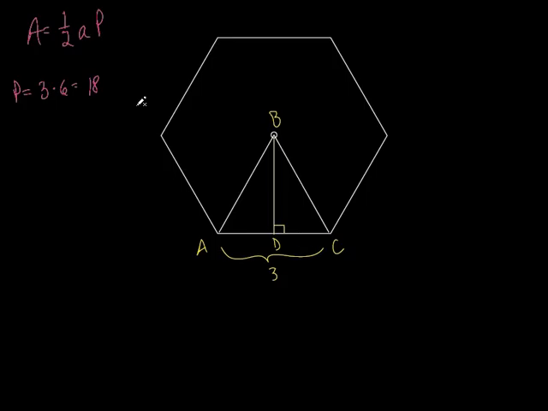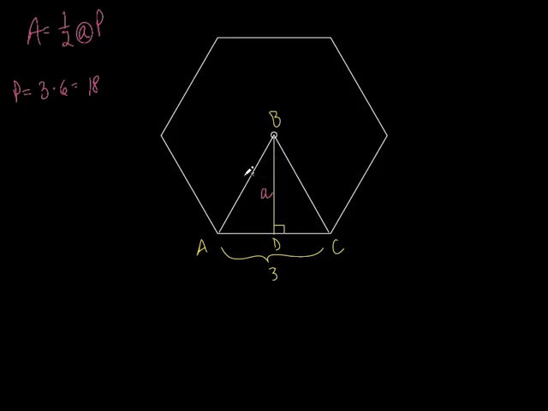So the perimeter, the distance around this whole thing, is 18. What do I have to find though? I have to find this right here, the apothem. Give me the line segment that the apothem is right here. BD, good. BD is the apothem. I'll just call it little a right there. Is that all right? So what we have to do is find little a. So how in the world am I going to do that?